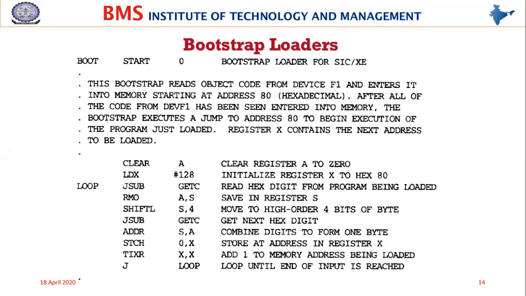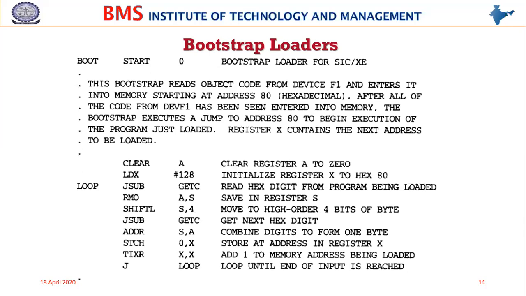Again, I am calling jump get subroutine, which is going to get another character, because one character is reduced to 4 bits, I need to get another character that also should be reduced to 4 bits. Then only we can put it into the load address, right? So again I call getC. getC is going to give a character. That character is added with the contents of the X register. Getting the idea? That character is also added with the X register, meaning with the S register.